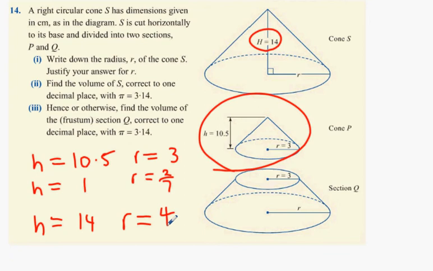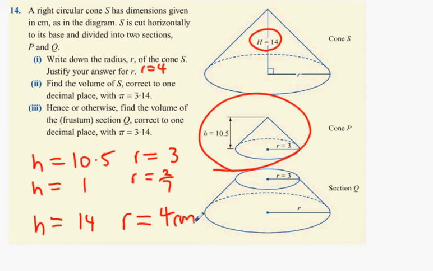That's ratio and proportion. We would have done that before. The key thing for you to remember is that it goes up in proportion. That's the slant height as well, by the way. The slant height also goes up in proportion. So we found out our radius is 4. How would you justify it? Well, I justified it by saying that the height goes up in proportion to the radius, proportion is the key word. And there's your workings to tell you that the radius is 4 centimeters or meters. It doesn't actually tell you what the unit is.